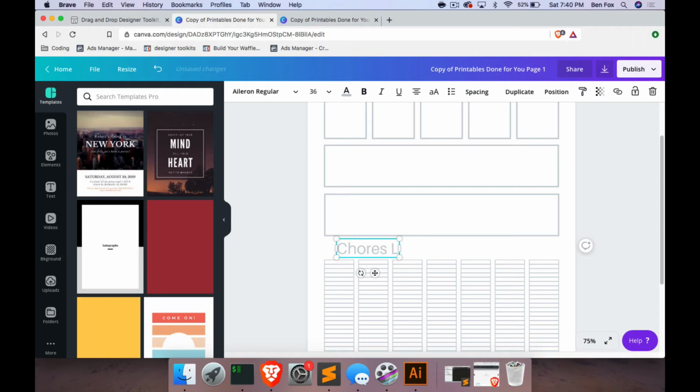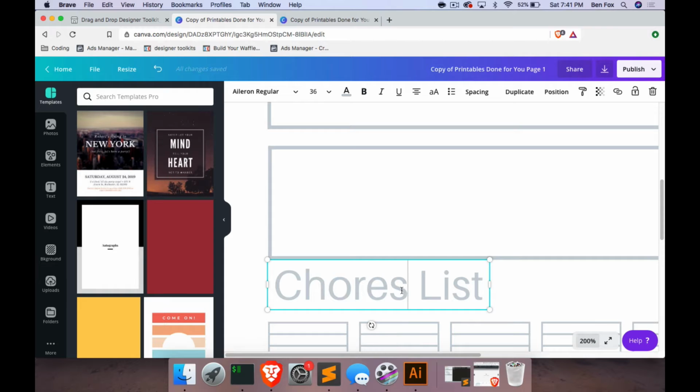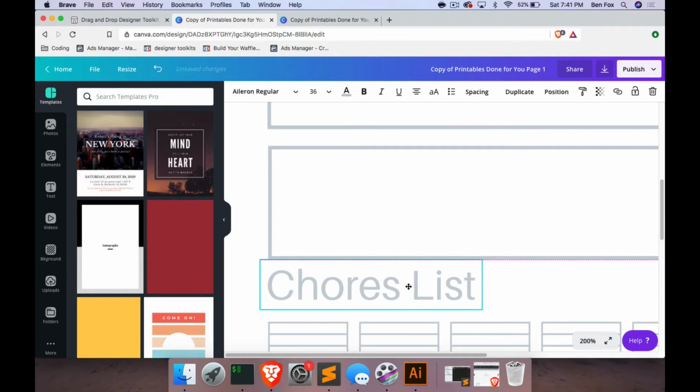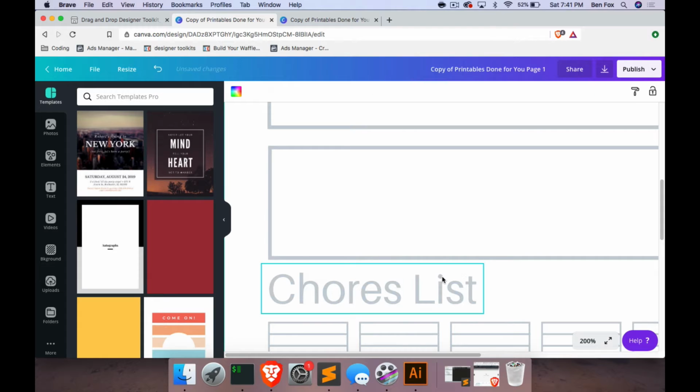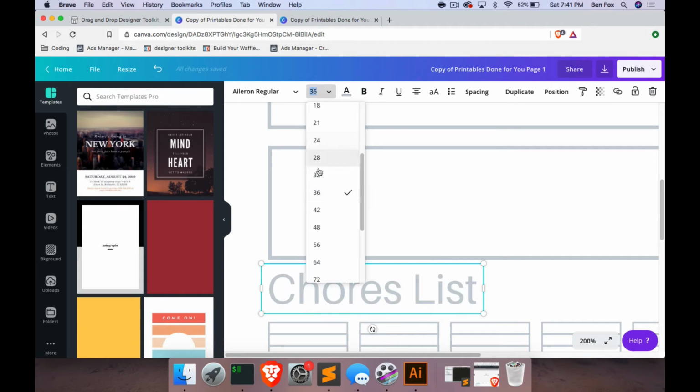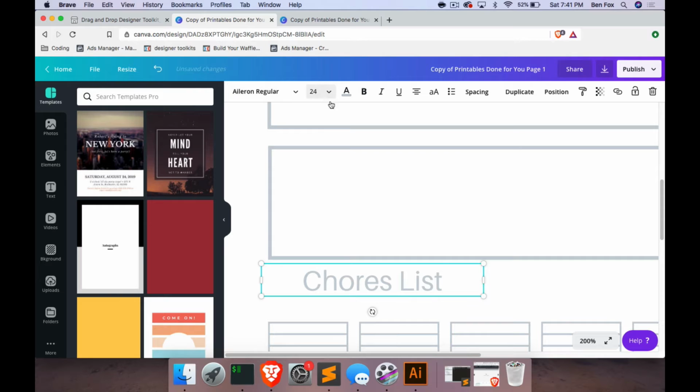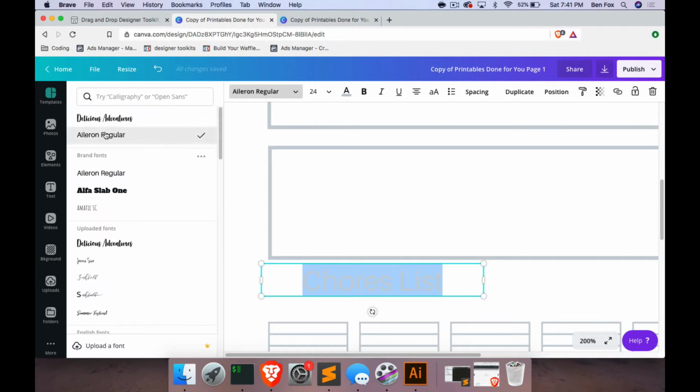So if this happens where you see it's like in two lines, you just pull it out a little bit and give this text box a little more space for the letters to sit. And so sometimes Canva can be finicky. See how it wants to snap like that? So if you need it to be less finicky, just zoom in a little bit more, and you should have a little more ability to move it where you want it to. So if you want to change the font size, you can highlight it all and come up to the top and change it. And then, like I said, you can also change the style of the font.